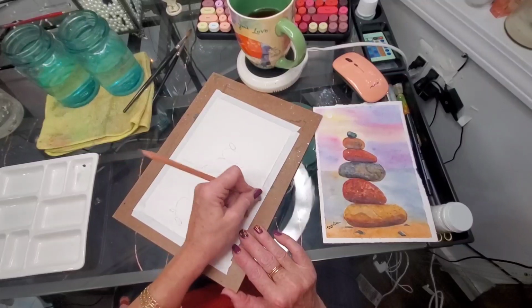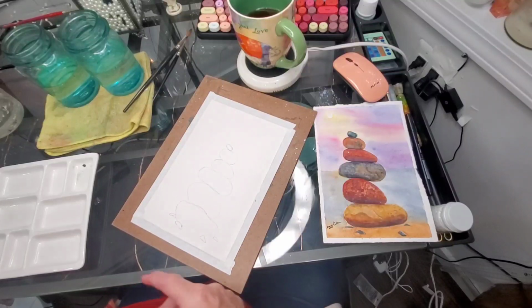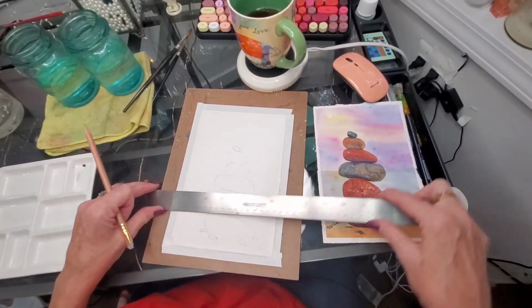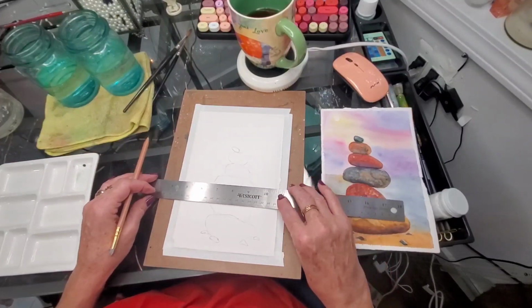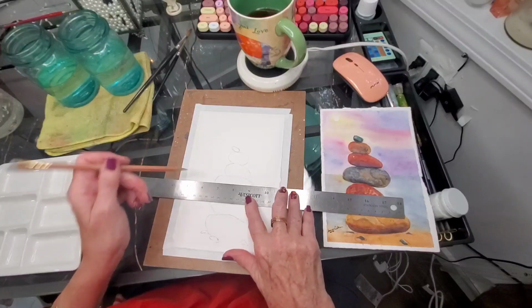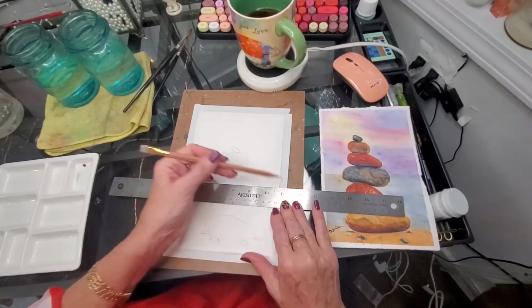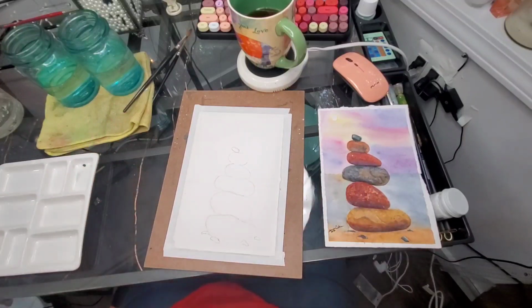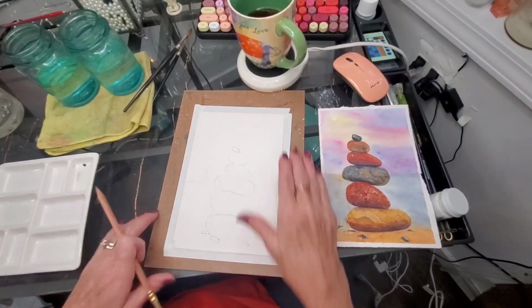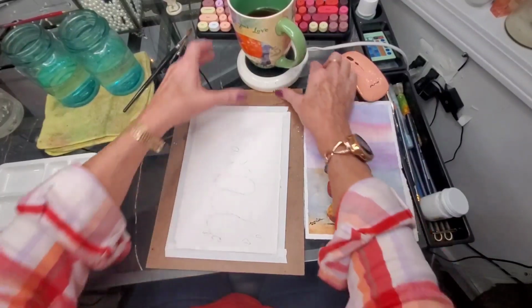Oops, doesn't look straight. Let me get a ruler. That'll be easier. You just got to make sure your ruler is straight on the paper so you don't mess that up and go downhill. When I do that, I try to line it up with the edge of the paper, but let's see here. I think that's kind of straight. I'll do it very lightly and check it. Yeah, that looks pretty good. Okay, and then up at the top, you'll be leaving a little spot for the sun, and that will be it. So I'm going to go ahead and grab some colors.